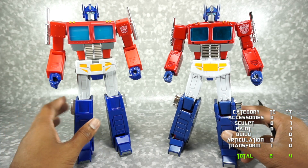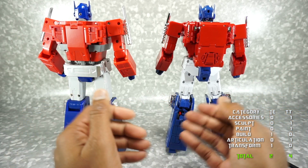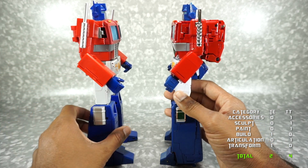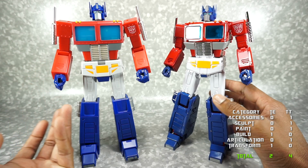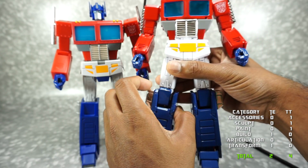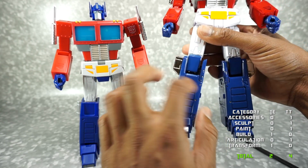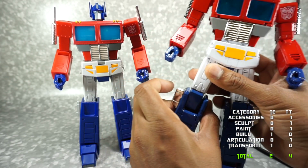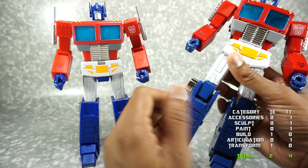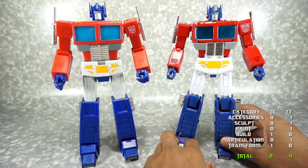But one of the things that really bugs me about the MP-44 is all the gaps and stuff. There's a lot of holes, and the TE is such a clean robot. I mean, there's no gaps anywhere. You might not even know that it transforms because it's so clean. On the MP-44, even on the front, forget about the back a second, because a lot of people say, hey, we don't look at the back of the figure. Well, look at the front of the figure. All these gaps. You actually have a little bit of red showing through, which is inside the leg. You got these gaps here. And just a lot of little details that it seems like, couldn't we get a cleaner transformation?